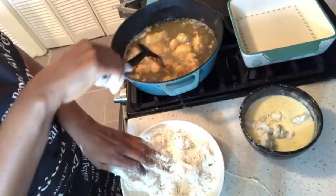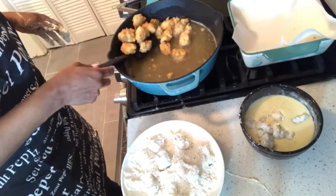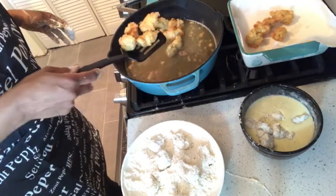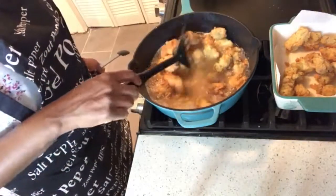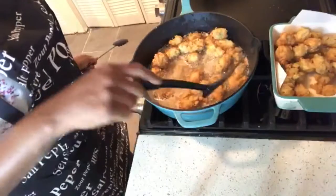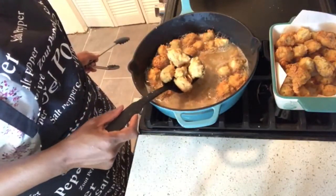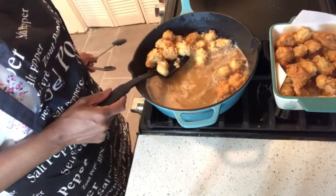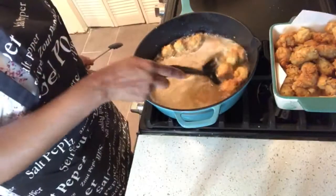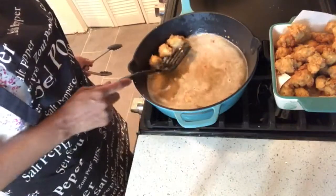Fish cooks pretty fast but you want a nice golden color on there. So what does this look like to you? Looks like it's ready to go — fish doesn't need to cook long. But I keep saying chicken because everybody makes popcorn chicken or popcorn shrimp. But yeah, this doesn't need to fry long. You want to get a nice crust on it. You also want to cut it about the same size — if you get bigger slices it'll take a little longer. If you overcrowd your pot it'll also take longer because the oil will drop in temperature. There are a few keen tricks to it. You want a nice crust on it.